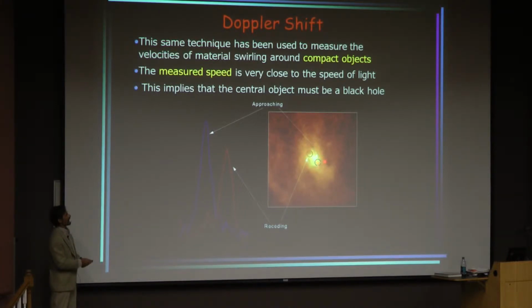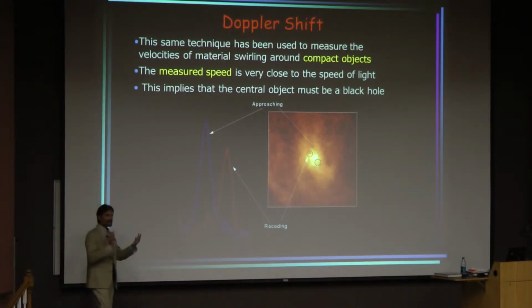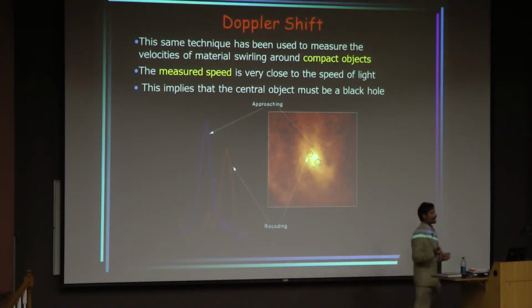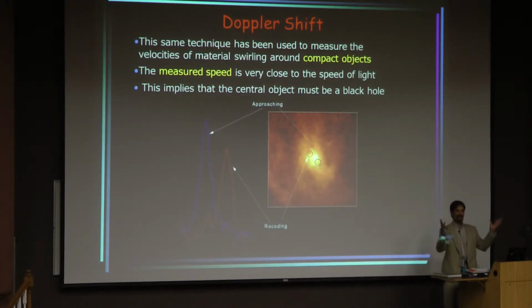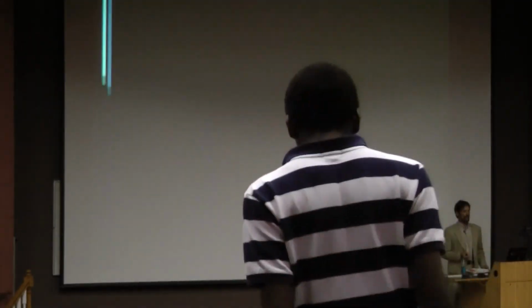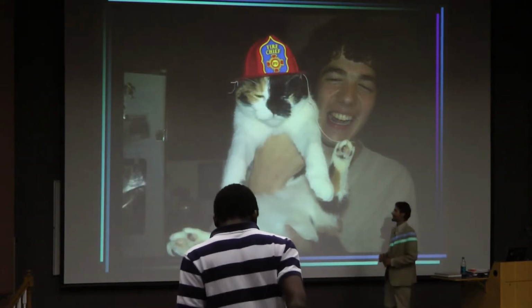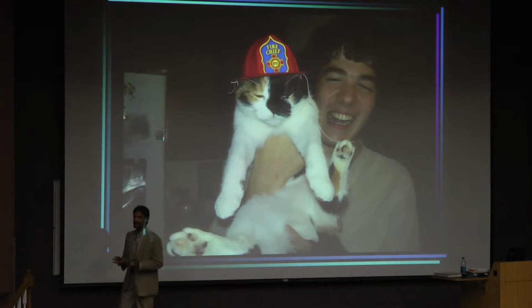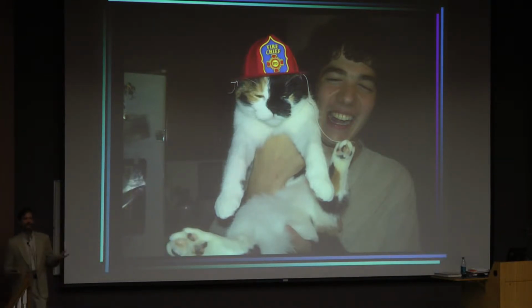What we see when we look at the two different sides is, again, a red shifted peak and a blue shifted peak. But the amount of the shift between those two peaks is a way of measuring the velocity using the same formula that we just talked about. And what we find is that the shift between those peaks on the blue shift side versus the red shift side is so high that the orbiting gas is orbiting at least half the speed of light, or maybe even a little faster than that. And there's no other object that we can conceive of other than a black hole that creates that kind of orbital velocity. So we end up with very strong, albeit circumstantial, evidence for black holes that way, because we see direct evidence of super high speed motion.